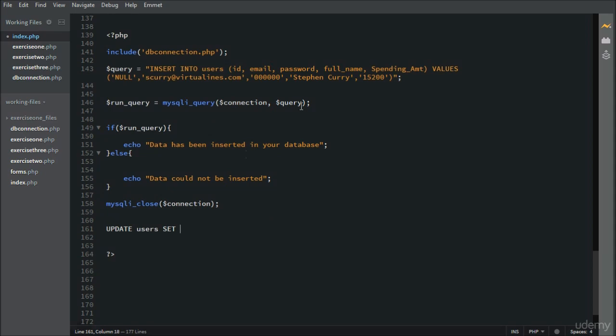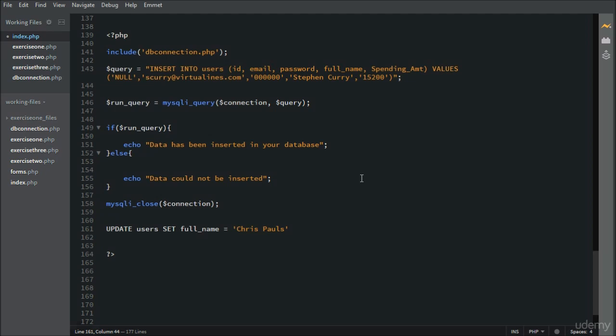So let's say we want to change the full name here, right? Let's say we want to change the full name. So we're going to go small, full underscore name, all right? Set full name equals, then the value that you want to put in there. So we can say full name, and then we pass in, let's change this from Stephen Carey to, say, Chris Pauls, right? Chris Pauls.